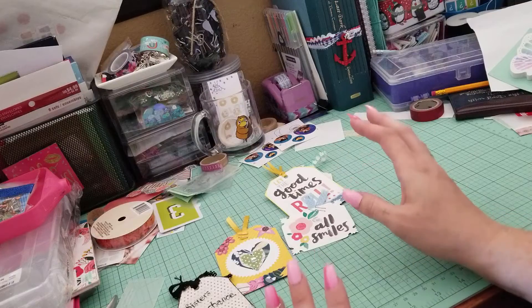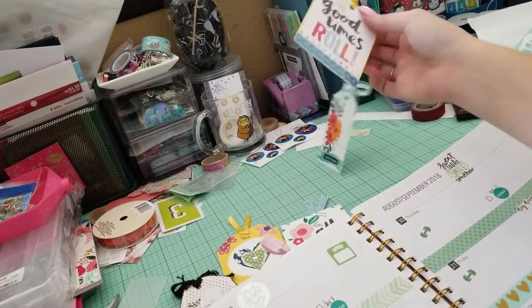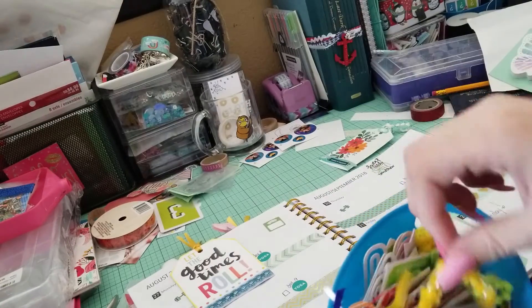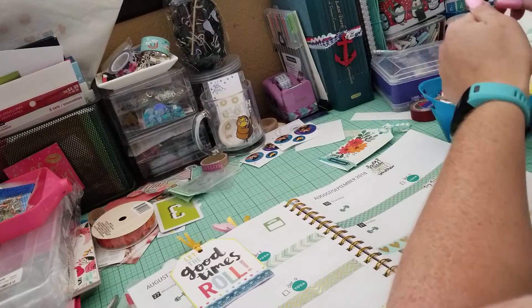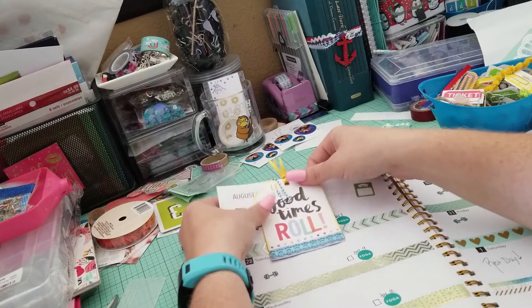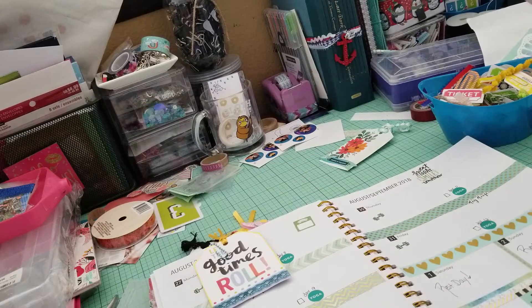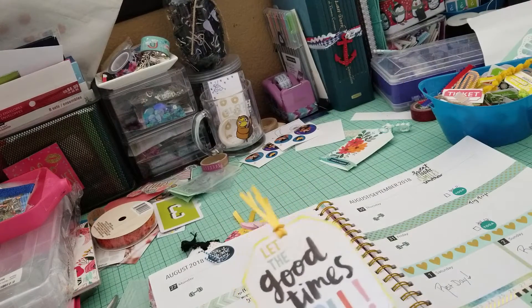They're super cute. They're easy to do in lots of different projects. You can even put them in your planner. Basically, you could put it in — let me get a paper clip. You could use them as something cute and fun and decorative. Simple if you want to put it in your planner, or you can put it in your junk journal, or your TN. These make cute little cards — you can write something on the back. You can embellish way more than I did. I was just making these late last night; I just wanted to showcase a few different ways of making things.